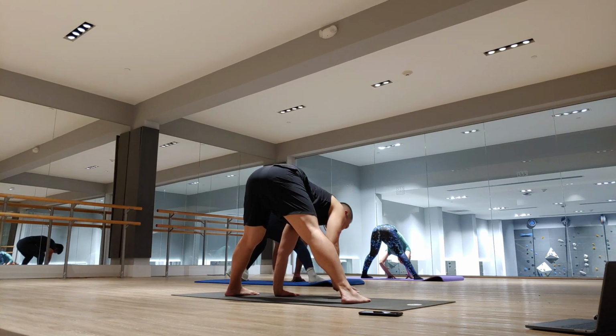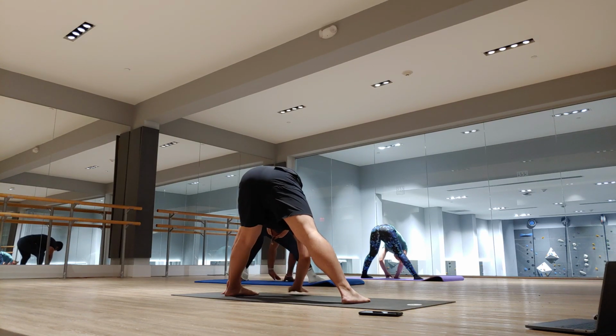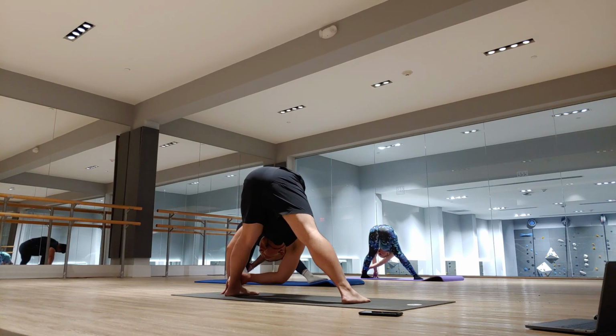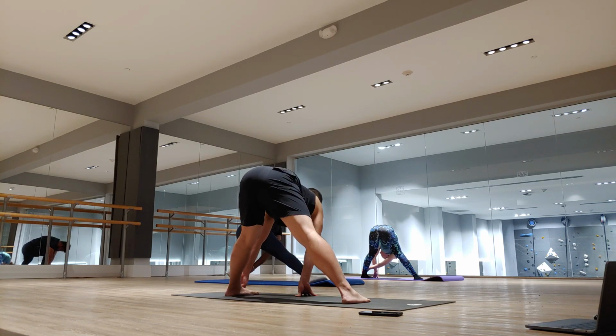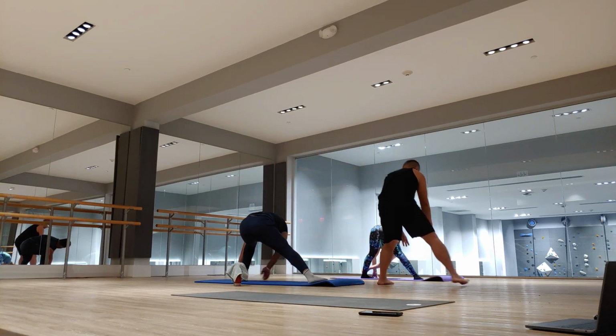All right, this time with the hands supporting, you're going to walk your hands over to the left side. So the left hand supporting to the floor, right hand to grab the outer left ankle, and then pulling toward the left leg the best you can. Nice, Devashi. So let's come back here.